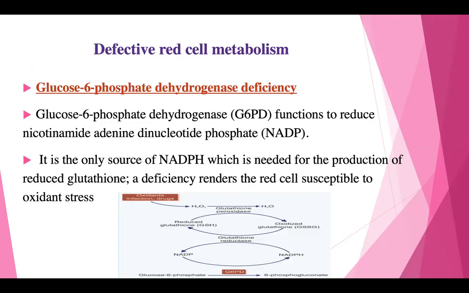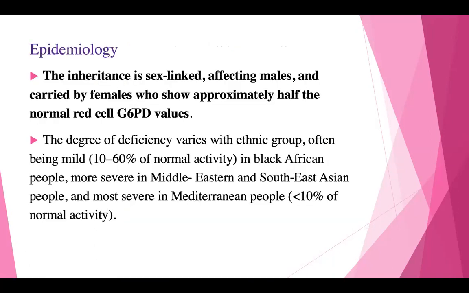So the second example is a defect in the red cell metabolism. راح ناخذ الاكزامبل مالتنا هو الجي 6 بي دي. جي 6 بي دي مهم علما حتى يحول لي NADP، نيكوتيناميد ادينين داي نيوكليوتايد فوسفات، إلى NADPH which is the reduced form of this protein. هذا ال NADPH مسؤول عن synthesis of the reduced form of glutathione which is the natural antioxidant. فمن ما عندي G6PD ما راح يتكون لي ال glutathione ال reduced form اللي يشتغل لي as antioxidant، بالتالي ال RBC تكون more susceptible for any oxidative stress.